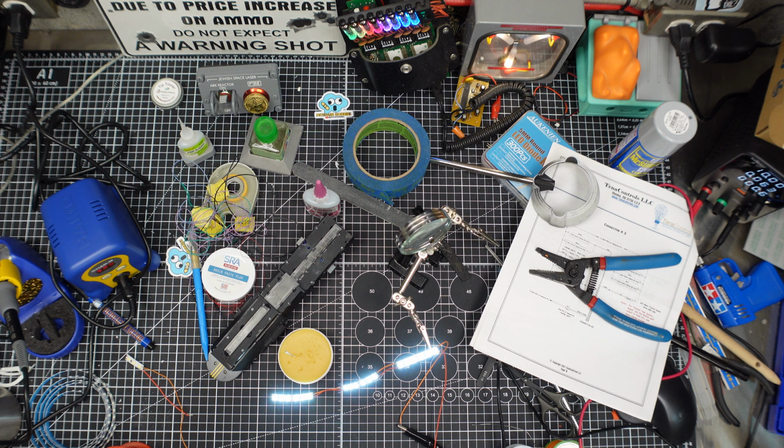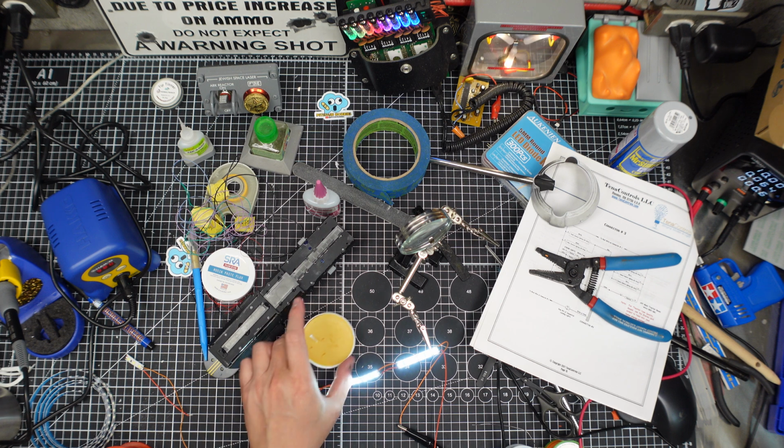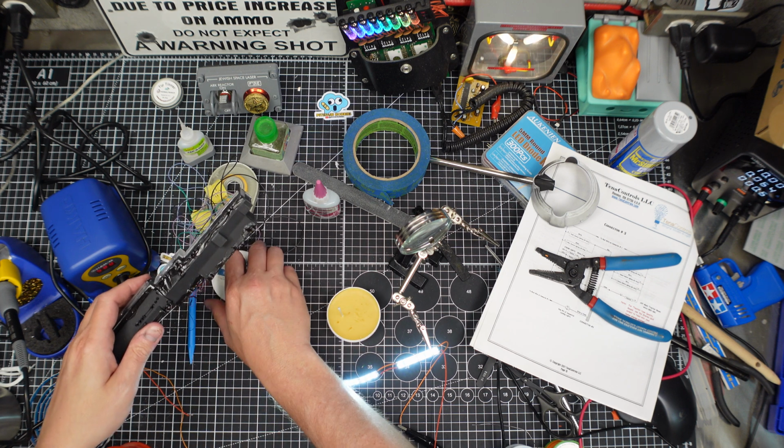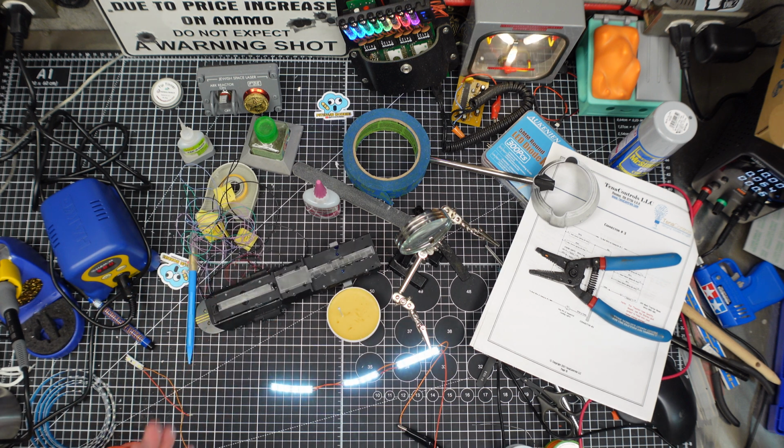Wire management inside of the secondary hull is not atrociously difficult, but it is a very tight compartment overall. So I chose not to put these 3 strips paralleled, which I will not do for the saucer or the neck. But because they're in such close proximity to each other on the side of this thing, and I kind of wanted to minimize the amount of rat's nest in there, I went with series. So if it blows up in my face, it's all my fault.